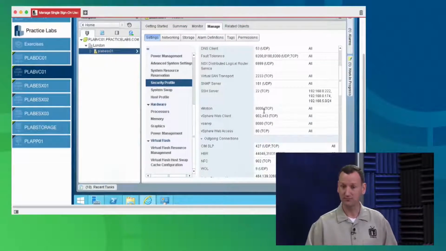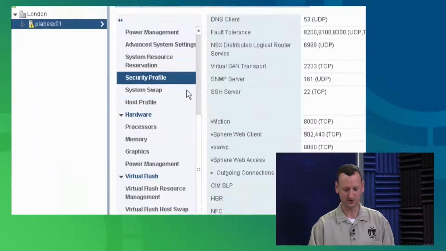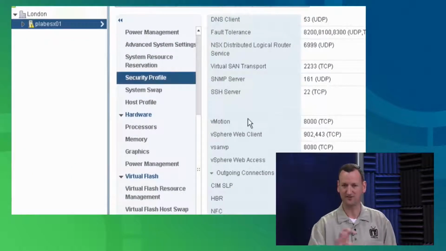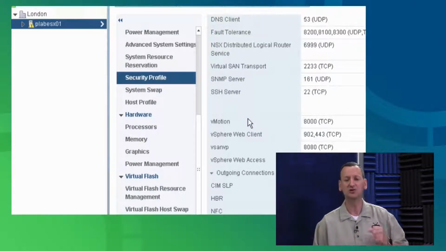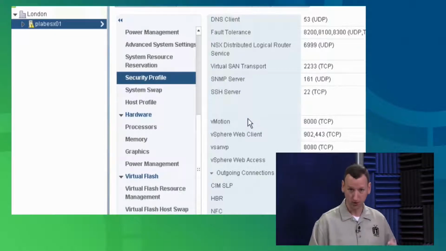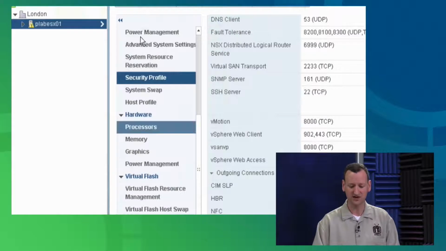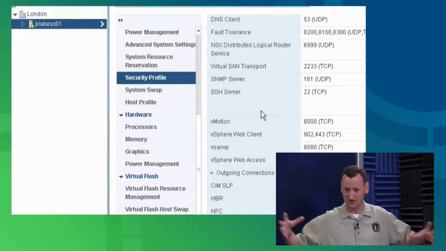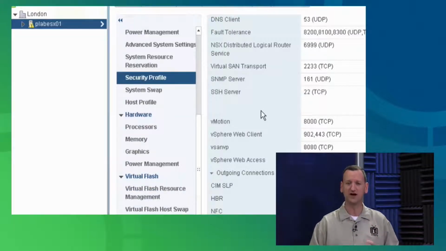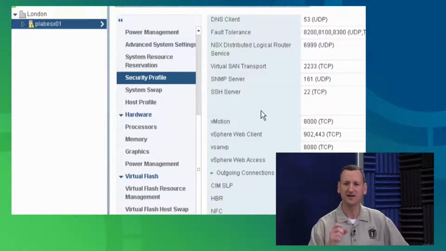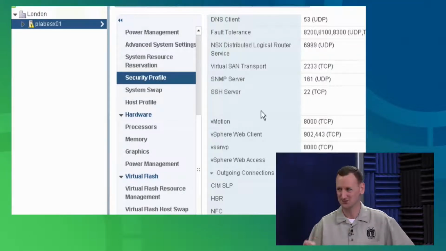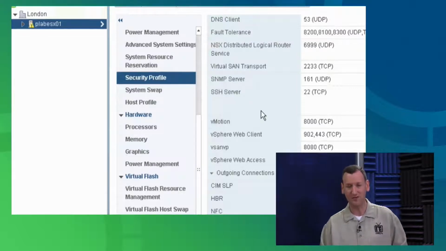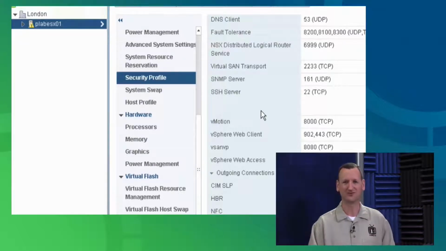But the nice part about this is we can take these settings and turn it into what's called a security profile, right? I mean, it says security profile right here, right? This is the security profile for this one machine. But we can turn it into a host profile. A host profile is a collection of all of these settings. It gathers all those settings together into a host profile, and we can take that host profile and apply it to as many machines as we want. I can create one host profile, get it set up exactly the way that I want it, and then go and apply it wherever I need.